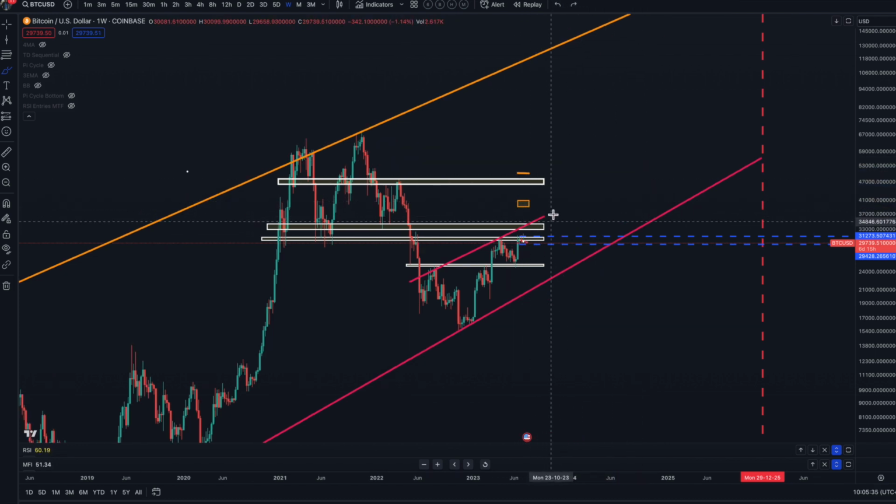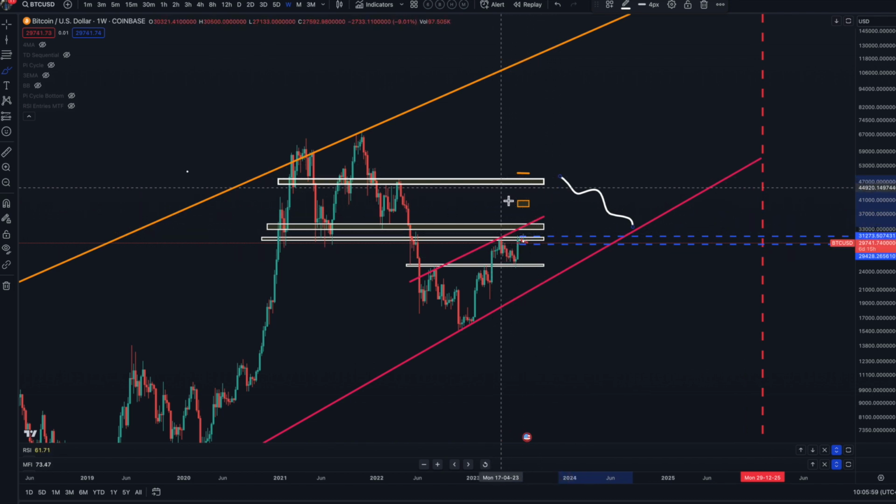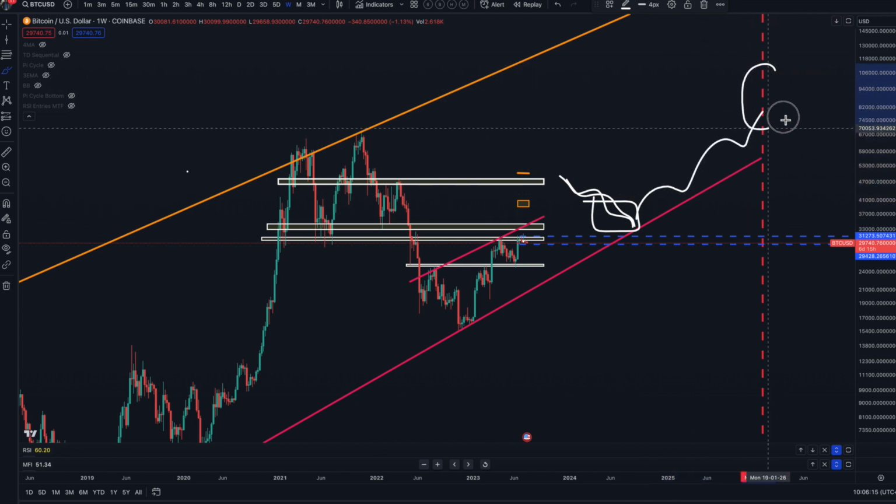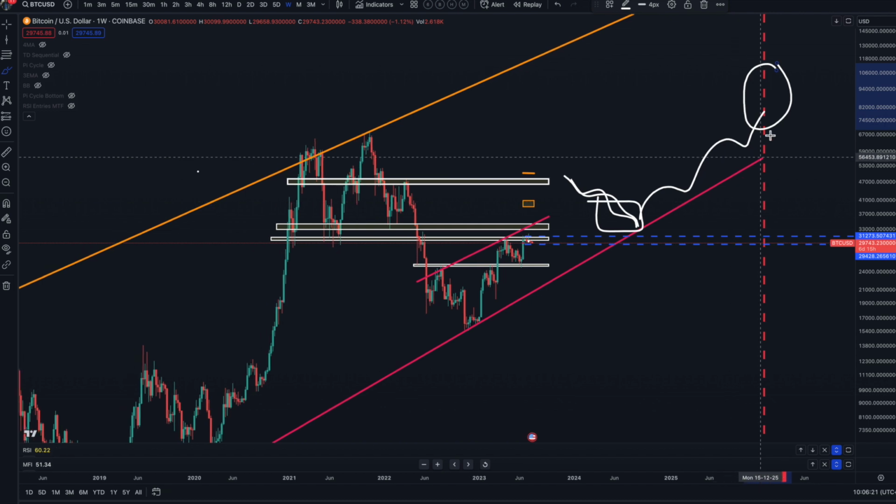And as I've said before, when we do get to this price range, then I would be looking to take off maybe 25%, 50%, 75%, whatever seems to be the right comfortable level for me. And everybody's got to make up their own mind. And I'm going to be doing that with a view to a pullback, which I would be expecting, as has happened in the previous bull markets, that once we meet those targets where those indicators are suggesting, then there is usually a pullback to between 30 and 50% over here. So that would be the point I'll be trying to pick it up before we move into the parabolic phase and the end of the bull market in around about November, December 2025.